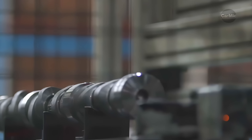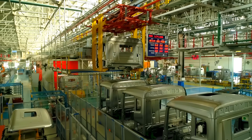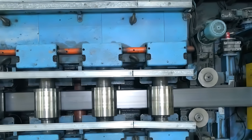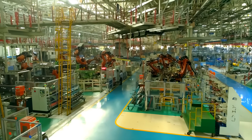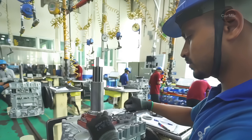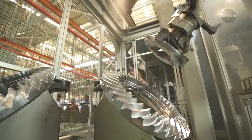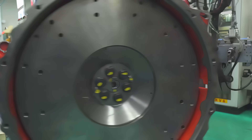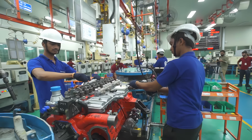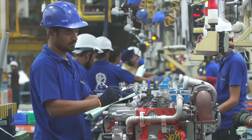The camshaft miller is where the camshaft is manufactured. This powerful engine is equipped with a special gearbox, which allows for more power and fuel savings due to its lighter weight. Ashok Leyland is the third largest manufacturer of buses in the world and the 10th largest manufacturer of trucks. With its corporate office located in Chennai, its manufacturing facilities are in Ennore, Pondicherry, two in Hosur, Alwar, and Pantnagar.